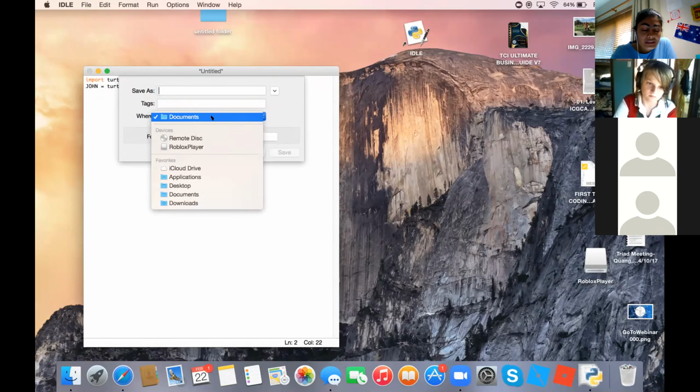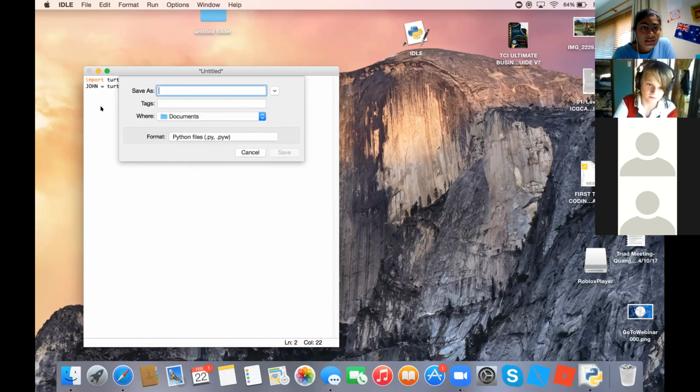Corey, do you see those things that say desktop, documents, things like that? Where it says where and there's that little blue icon, those are just the folders on your computer. So you can just choose where you want to save it.